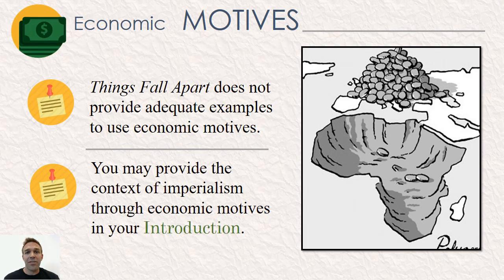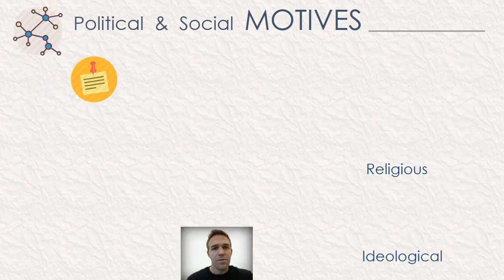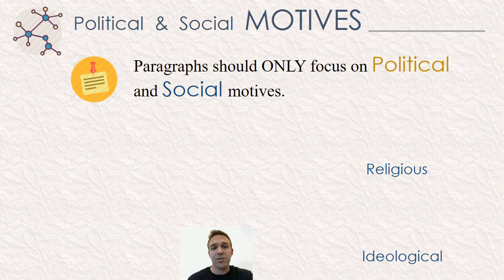So I would try to provide the context of imperialism in your introduction when you're talking about what imperialism was, when it was happening, all of that. I would introduce economics in that introduction, talk about how economics drives a lot of what was happening with this age of imperialism. If you can establish the context for economic motives, then you can get more specific in your thesis to talk about political and social motives. So if you're not using economic motives, that kind of only leaves you with political and social motives.